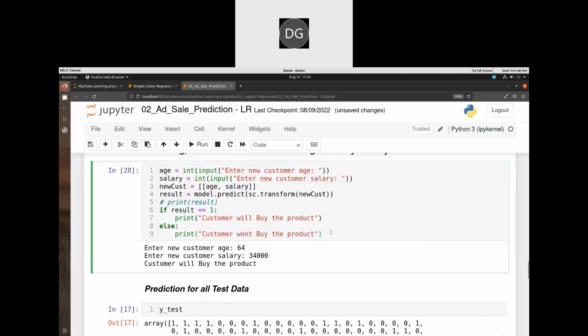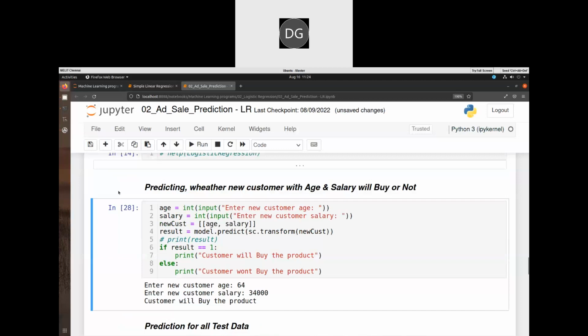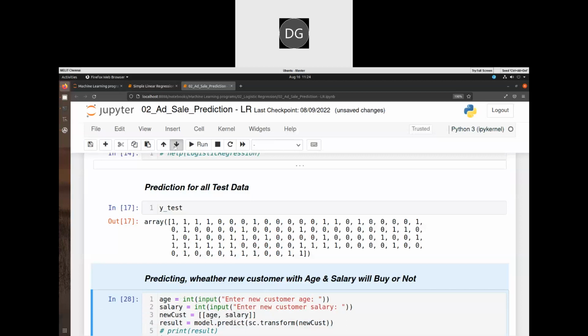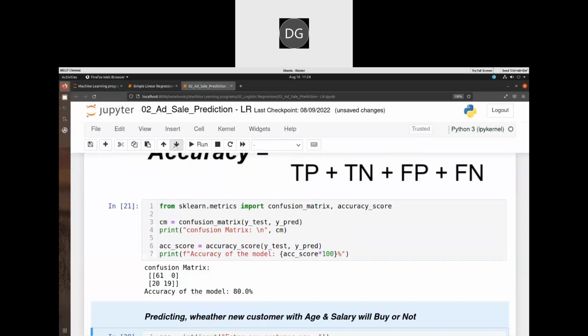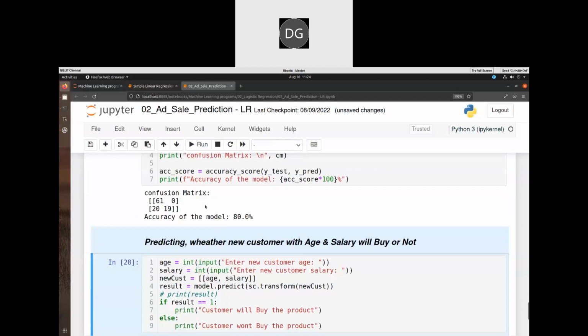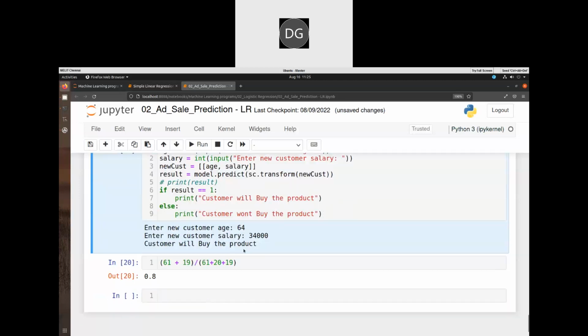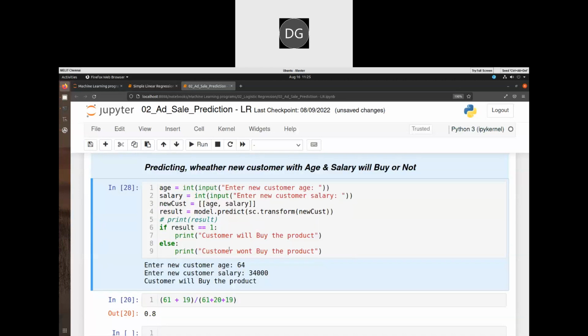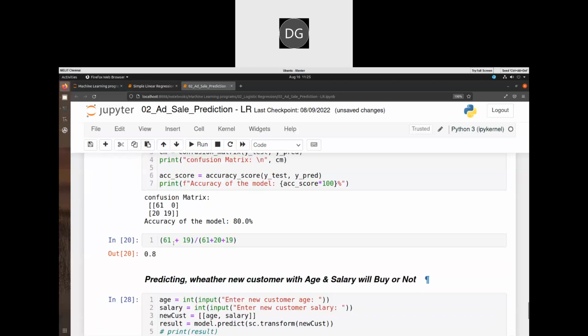Yes. It can be at the last. I have given it here. If you want, you can put it at the last also. It is up to us only. It is after checking the accuracy or increasing the accuracy that we can predict. So I have put it at the last itself.